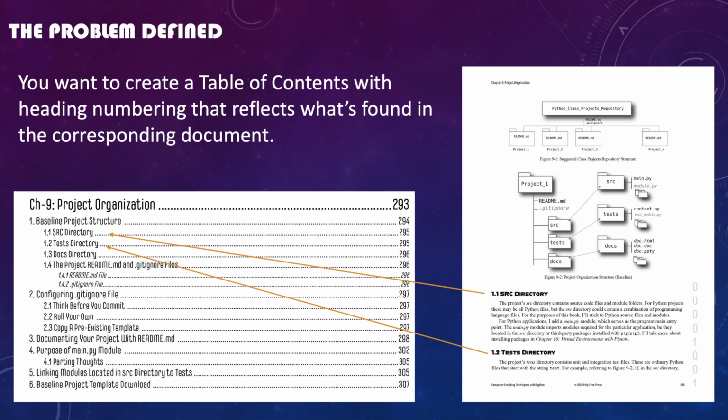However, the numbering does not carry over. What you want is that effect. But in FrameMaker, if you haven't already tried to do this and failed, and got totally fed up and frustrated, that's because there is no correspondence between the formatting of a particular paragraph style in a document and the formatting of that corresponding TOC paragraph style in the table of contents. There is a correspondence between the paragraph style name and the paragraph style that's generated in the table of contents. Okay, and we'll get into that in a second.